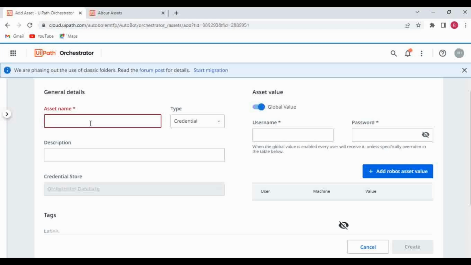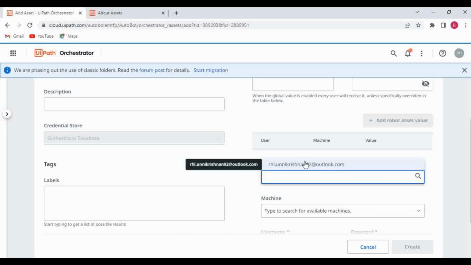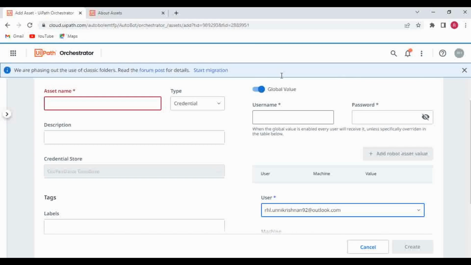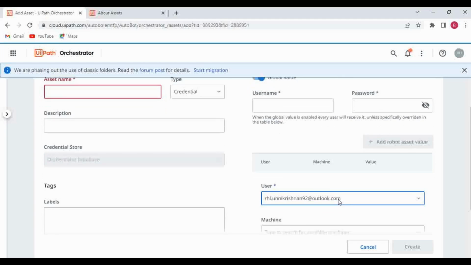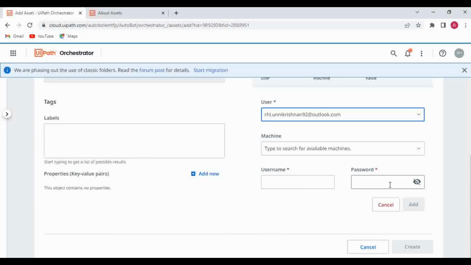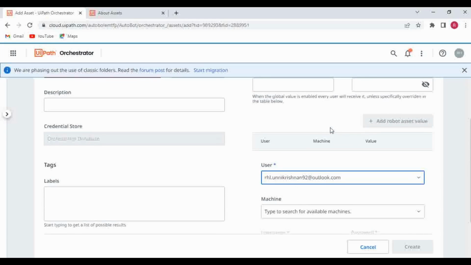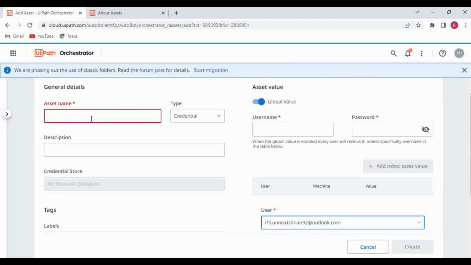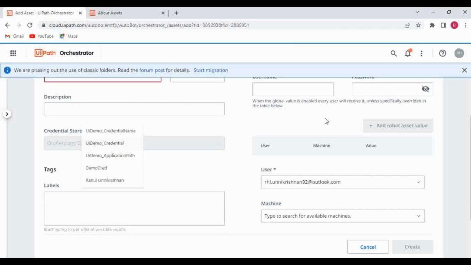Or for this same asset name, if you want to assign a separate value to some particular user, you can select that as well. It means globally, whatever value you have declared will go to all other users, and if you have selected any particular user, the new value that you have assigned will get assigned to that particular user if you are using this asset name. Okay, so a single asset name, but to different users it will deliver a different username and password. I hope you got a clear understanding.